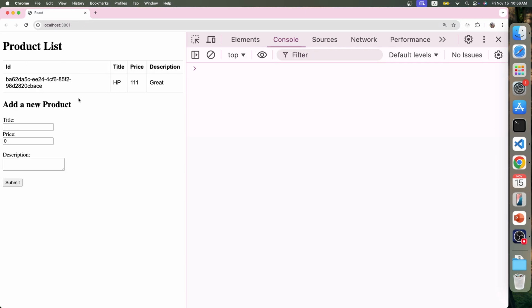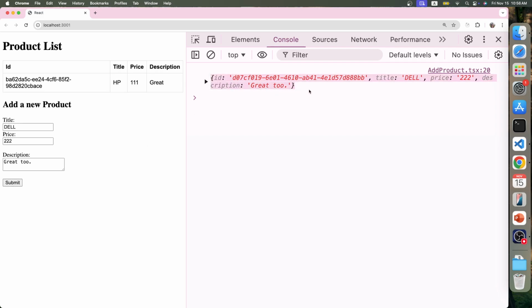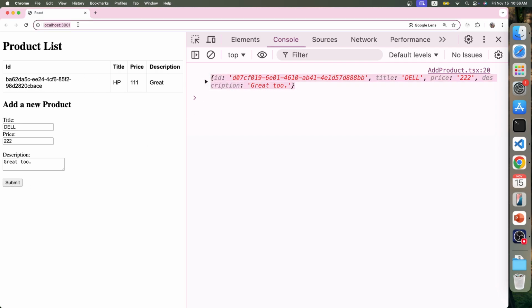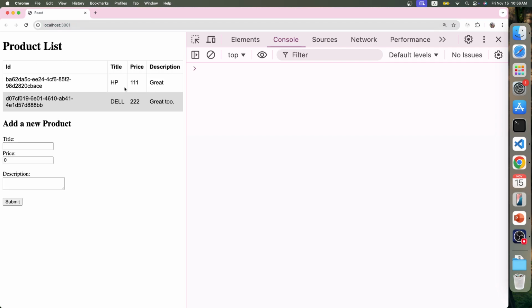Okay, that's the first. Suppose I add the second one, which is a DELL price 222 and grade 2. Okay, then when I click submit, and then when I refresh, you will see it. Okay, this is a post, right?